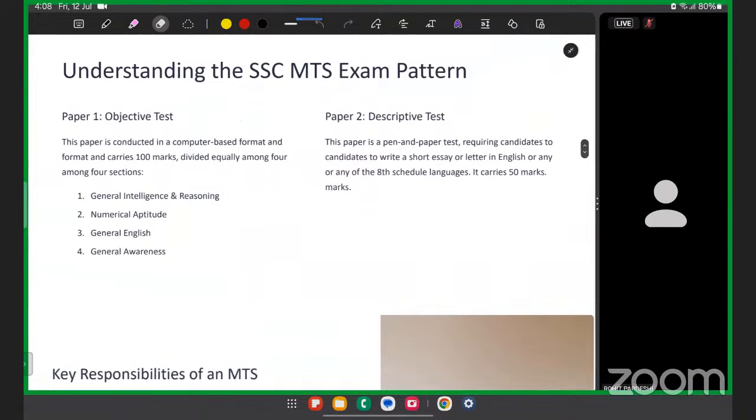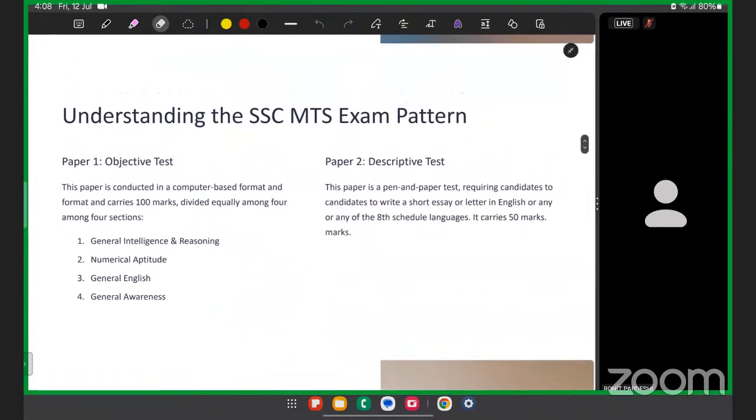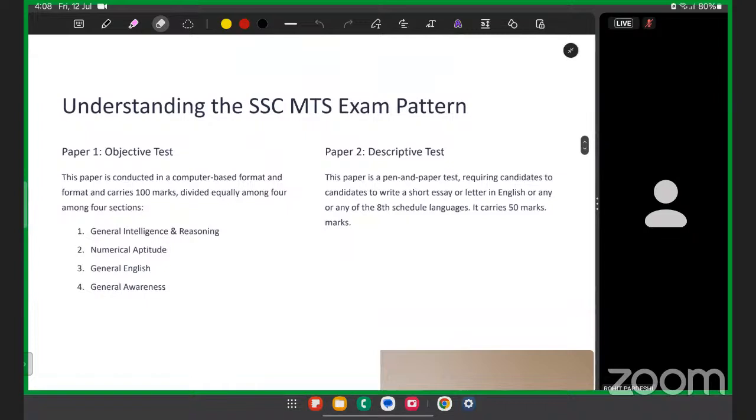Okay. Now we'll be understanding the MTS exam pattern. As I told you in the last lecture, for every department there are a limited number of positions, and the people who apply are in hundreds and thousands. So they need to filter out people. For filtering out people, usually every department keeps a tier 1 or paper 1. They are synonymous to each other, and this is a screening test kind of exam.